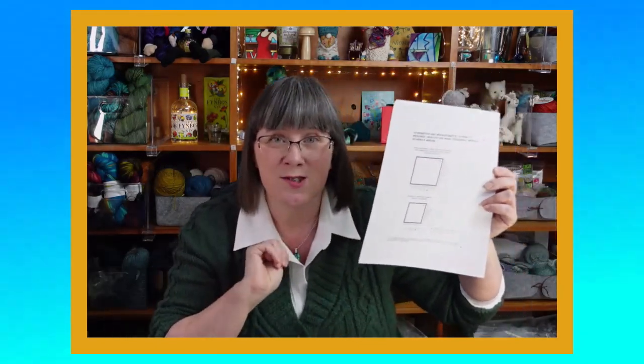The sweater is made up of 4 rectangles, 2 front and back rectangles, 2 sleevey rectangles, all in garter stitch. Piece of cake, even for an absolute beginner. The pattern directs the user to tutorials for these. So you could use that Learn the Basics printed document that I showed you earlier, or there are links to get the video tutorials as well. So all good. Lots of assistance available, just not necessarily in this pattern itself.